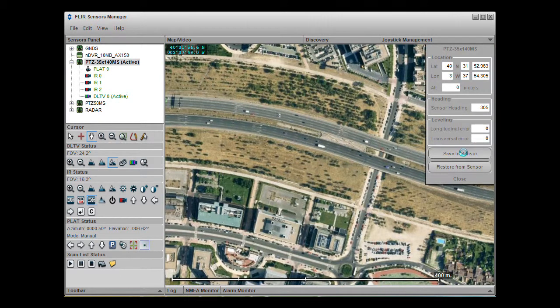You can now geo-reference all your sensors so they're displayed on the exact location on the geo-reference map.